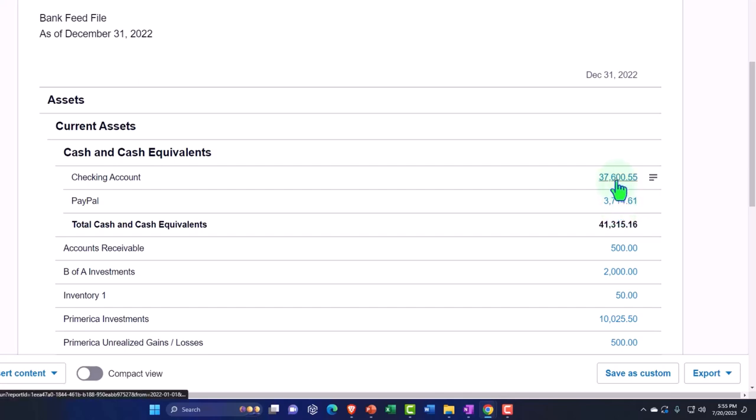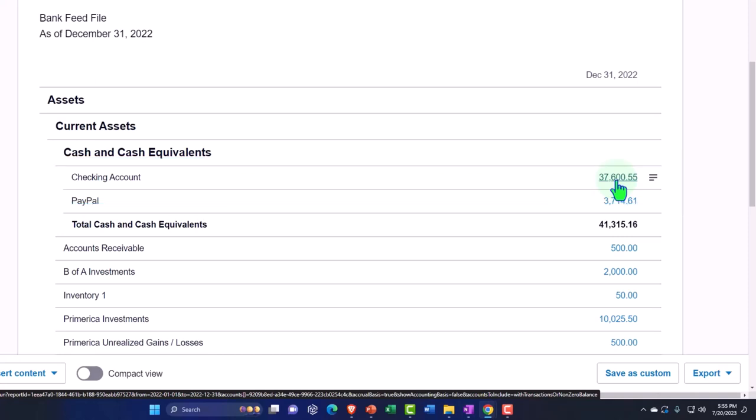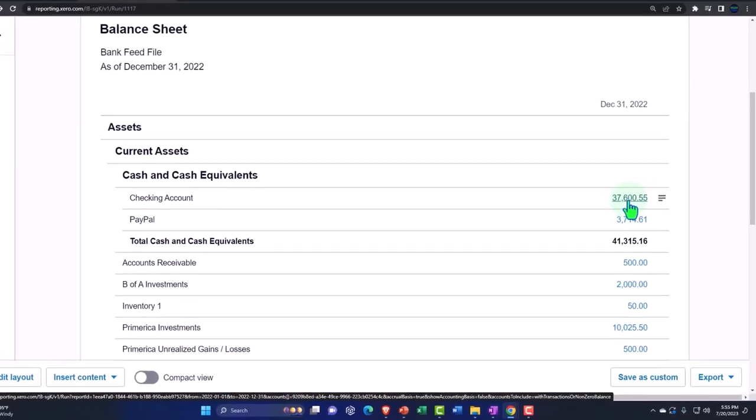And so next we'll take a look at the checking account and add some more rules there. And then we'll take a look at the bank reconciliation for the checking account, which will touch on some of these same kind of issues that you would have if you wanted to do a bank reconciliation for the PayPal account, because you're basically treating the PayPal account here as kind of like another checking account.